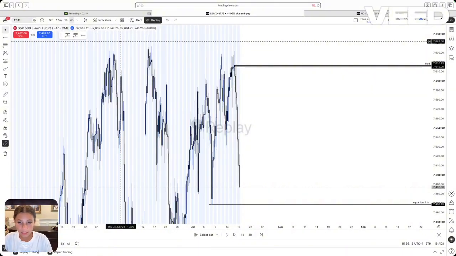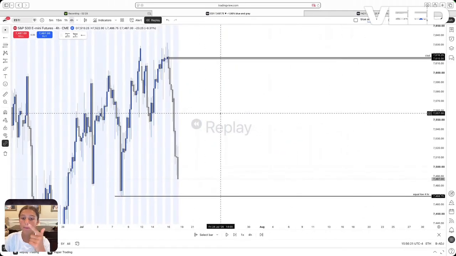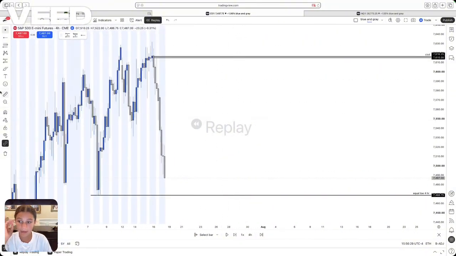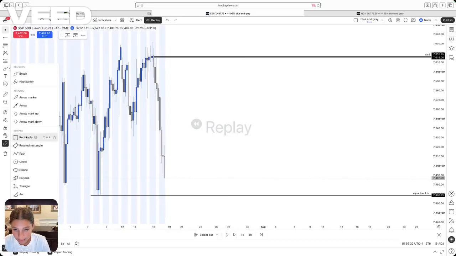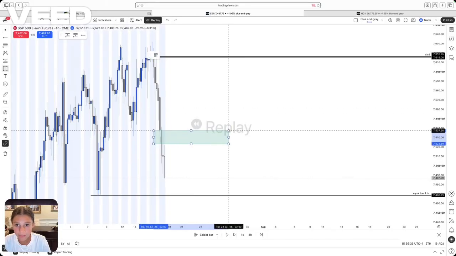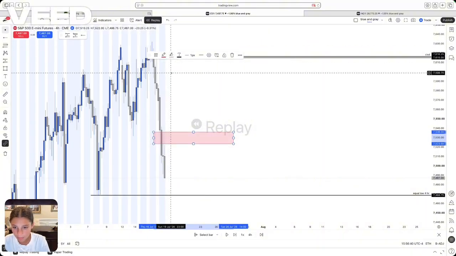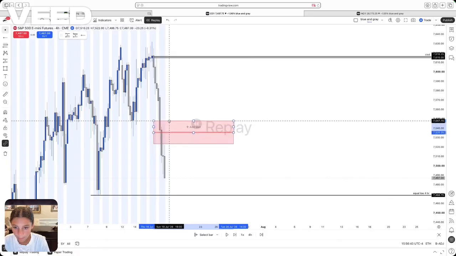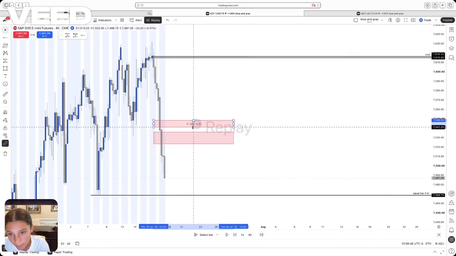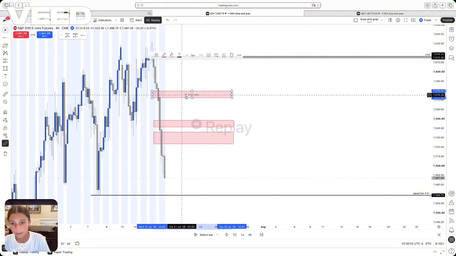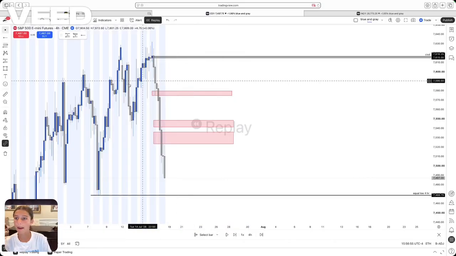So now, there's 2 reasons price moves. Well, price moves to draw some liquidity or to fill imbalances, right? Well, what is an imbalance? A PD array. What is a PD array? A fair value gap, right? And you know, if you watch my trades, I'm very heavy on fair value gaps, right? So we have this massive bearish FVG. So I'm gonna just change that color real quick. Sorry, guys. And we have another right here. And then we do have another right here, I believe. Okay, bet. So look, we're just looking hella bearish right now.